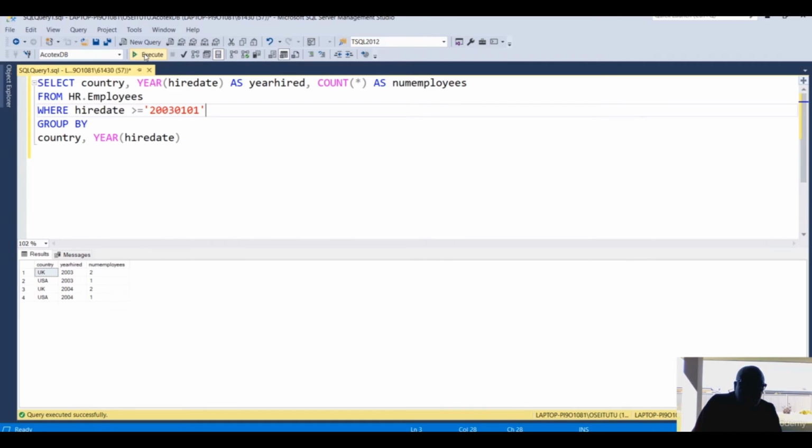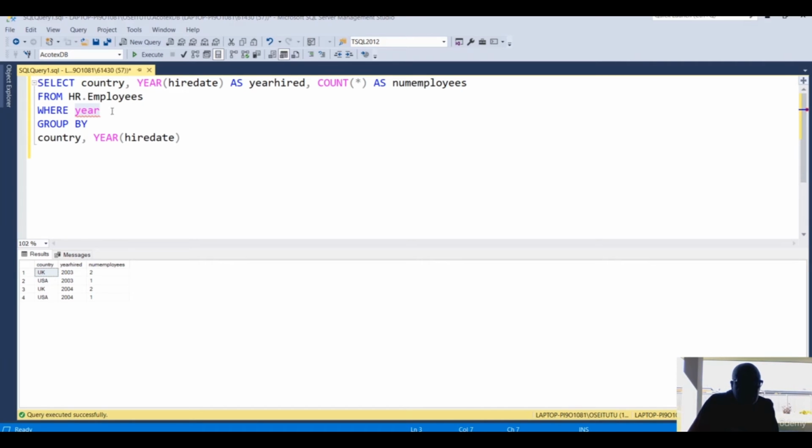So we are supplying the where clause with the relational data that we receive from the from clause. So if we execute this one here, we have filtered out only for employees who were hired on or after this date. Notice that the filter is for employees who were hired on or after the year 2003. Because 1st January 2003 means that the year is for all employees who were hired on or after this year, after the year 2003.